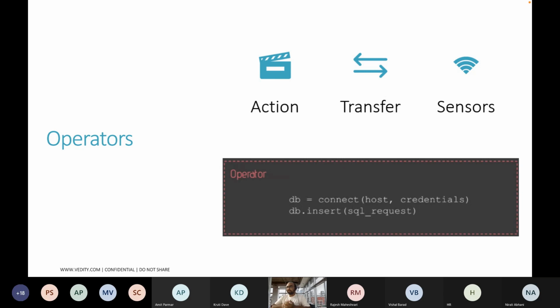You can also define that if some event occurs, it should stop, or that it should work only for 1 hour. So this is the sensor. In Airflow terms, when I set a sensor, I will show you one example, an S3 bucket. It will continuously wait for some file inside the S3 bucket. If I put that file inside the S3 bucket, this sensor is done. So this is called a sensor.